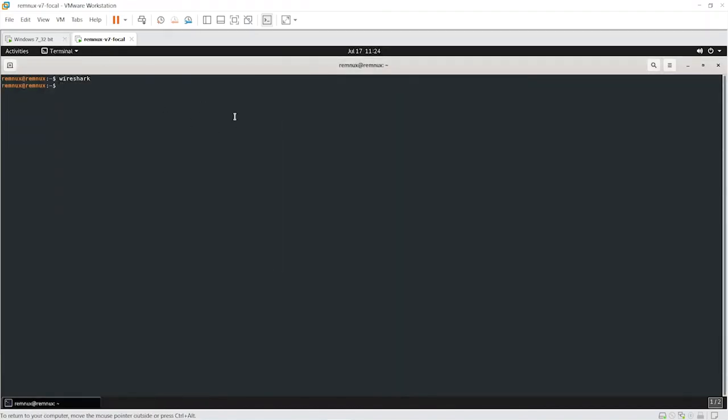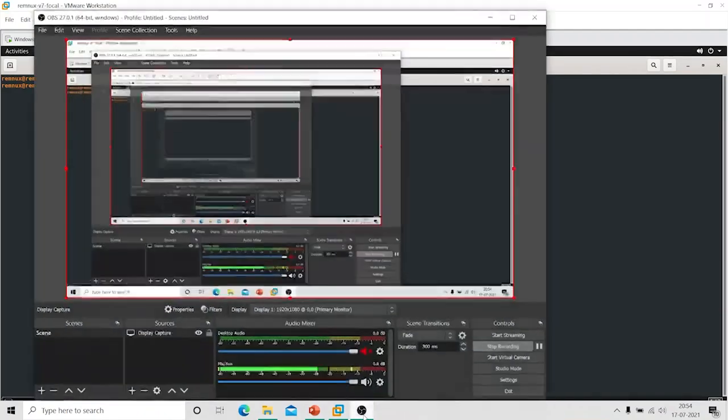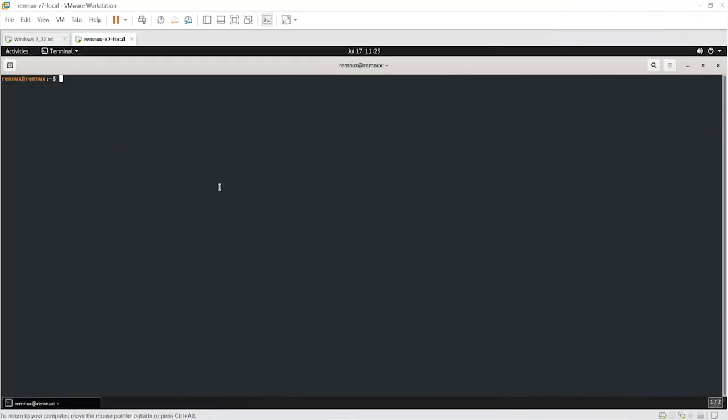So let's do it. For running our simulation, we need to start some services in our REMnux machine, that is INetSim and Fake DNS. Let's do that. Now I will type the command accept-all-ips start on our eth0.